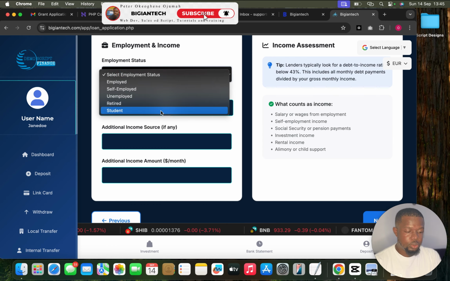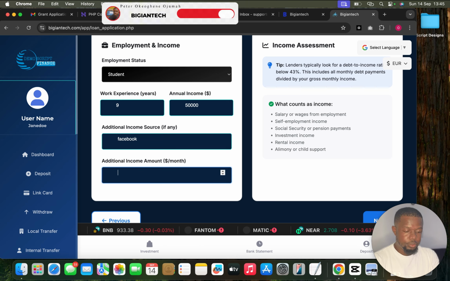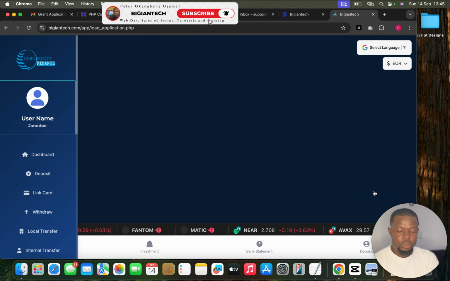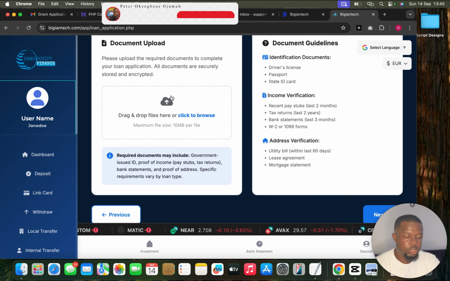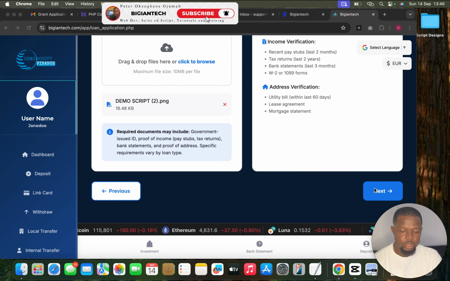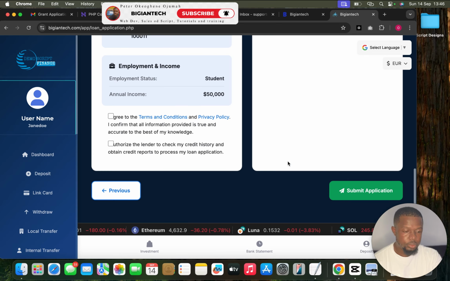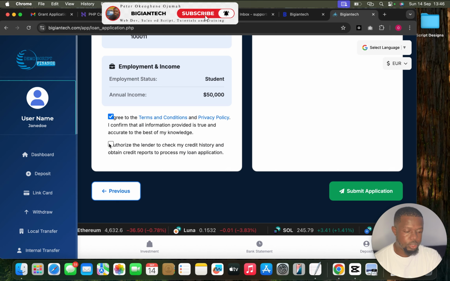Select the status. I'm going to put this as student. Okay. Then I'll click what's next, and I'll upload a document for verification also. So I've uploaded the image. Then I'll click what's next. The users just have to review the information and click on the boxes and submit application.